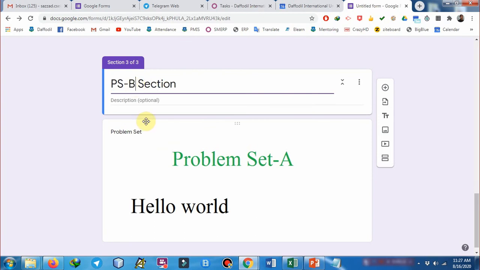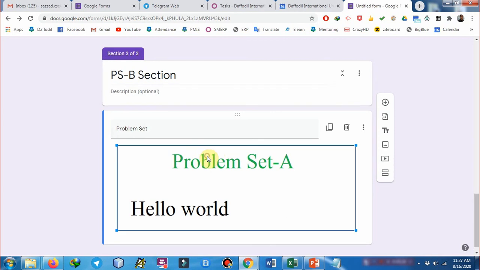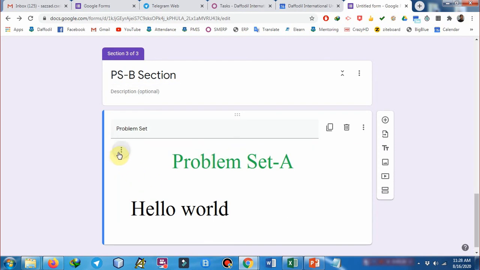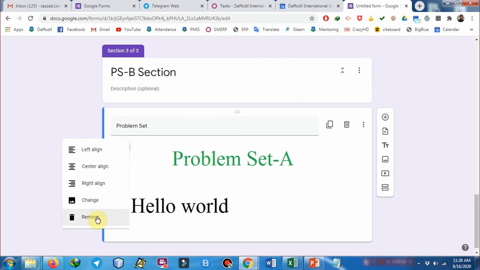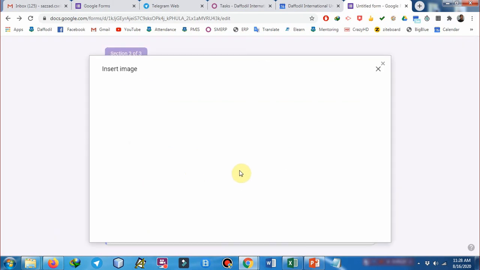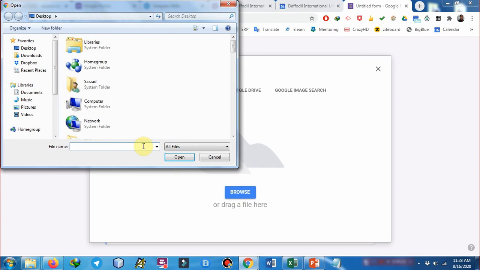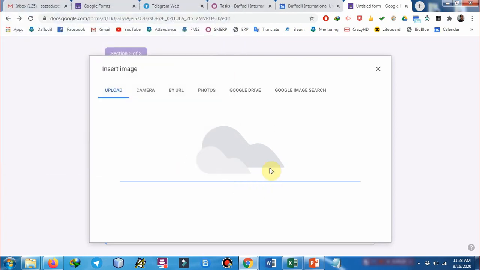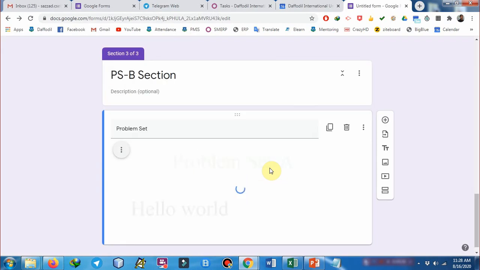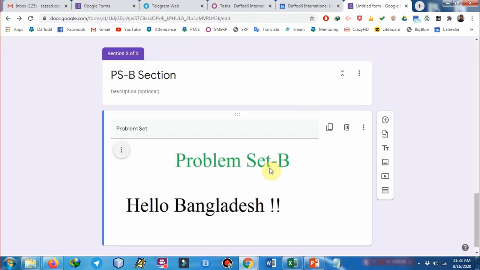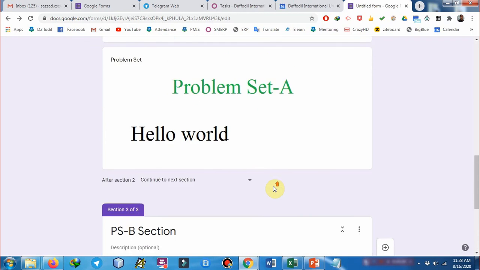So problem set B section, and now I'm going to change the problem set. You can remove it or directly click on change. Now browse the image file of problem set 2, or problem set B. So you can see I am adding problem set B here, and it is available now.